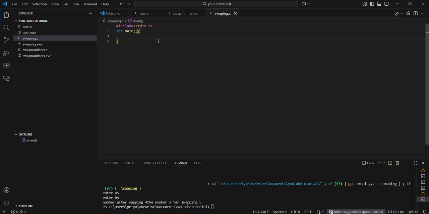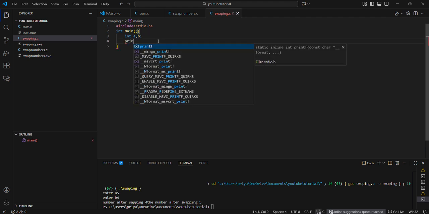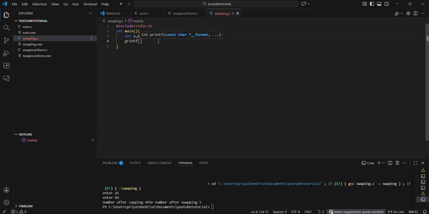After that we are going to create two variables, int a, b, and take the input from the user with printf("enter a"). It's very important to put the semicolon, because the way you put a full stop at the end of a sentence in English, in the same manner the semicolon tells the compiler to go to the next line.